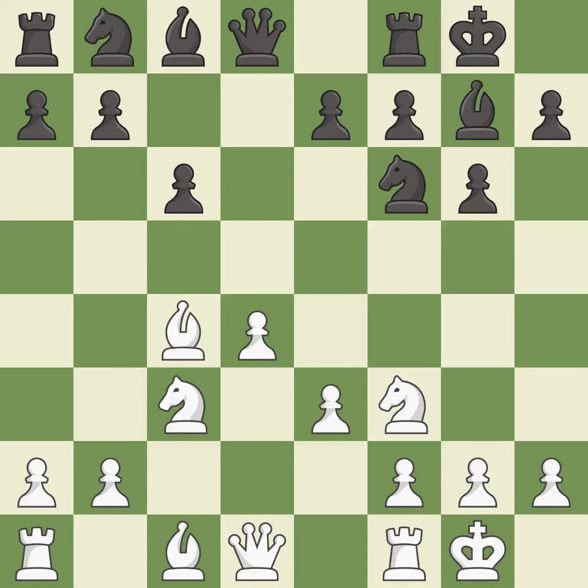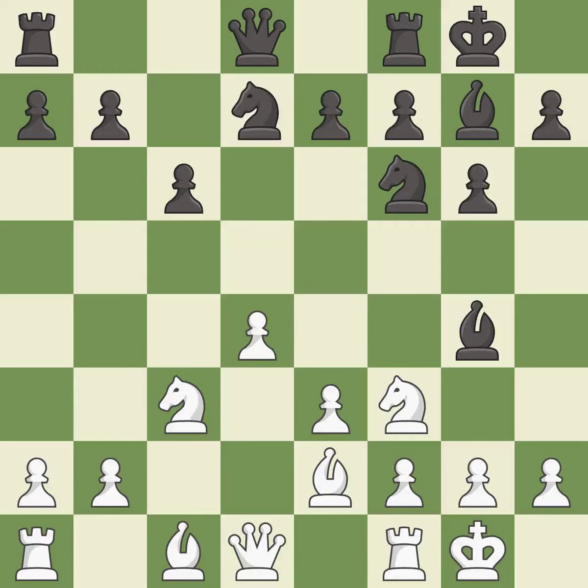Takes back. This adds pressure by pinning a knight. This moves the bishop to a more active square, making it gain scope. It is the last book move. This activates a knight by developing it off of its starting square.